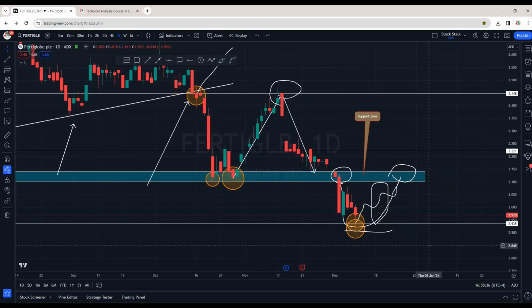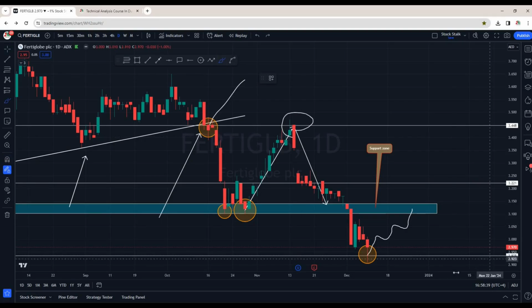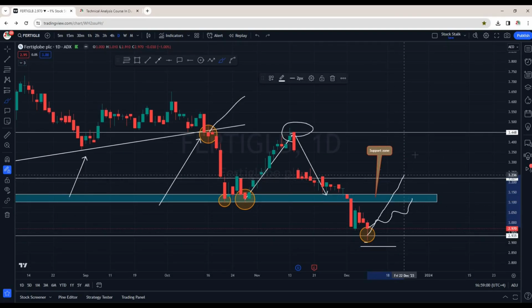In other words, if you are planning to enter now, your stop loss should be just below the low of this candle, that is below 2.90. You can place it around 2.88 or 2.89 and then just leave this stock. As I mentioned, it can recover and go up. It means our analysis is 100% correct and we make good money. In the other scenario, let it go down, take our stop loss to prove us that we are wrong, which is also good, because what we are trying to do here is catch a trend right from the bottom. So there is high risk, but at the same time there is high reward as well.